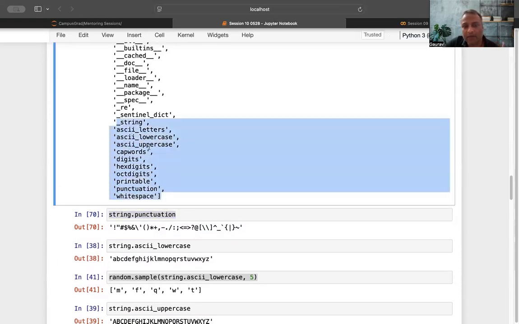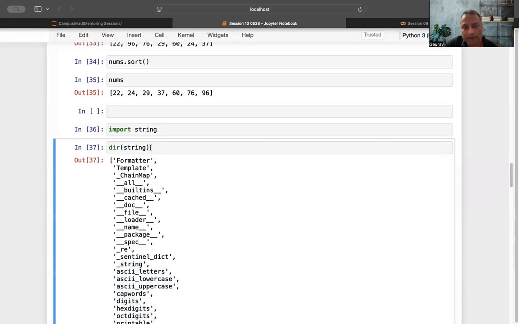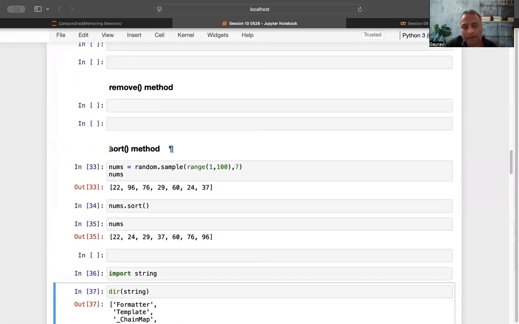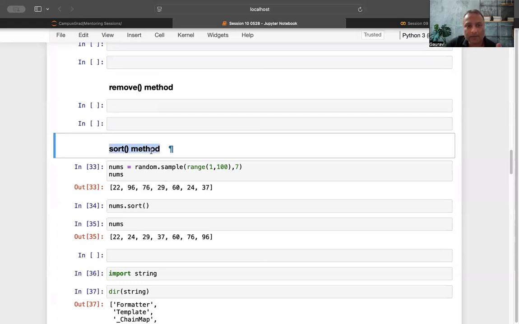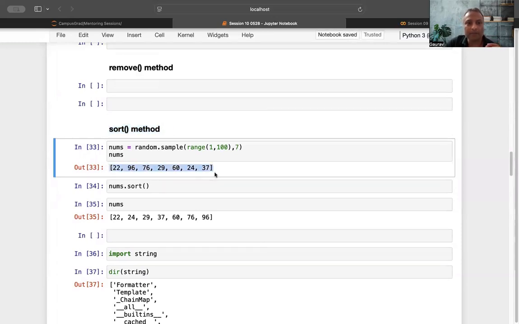What are the different components and what information is stored in them? So what I was trying to say earlier was not only should you explore this, but also the different methods that are applicable for different data structures. For list, we have so many, but don't just rely on using a ready-made method. For example, the sorting method will help you sort numbers or alphabets or names, but do also go to a place where you can do sorting yourself. Right. So what I'm trying to say is, can you write an algorithm that sorts the numbers ascending or descending from scratch? You have to write the algorithm from scratch.